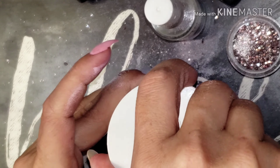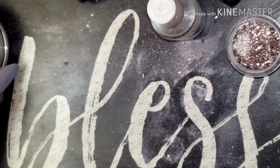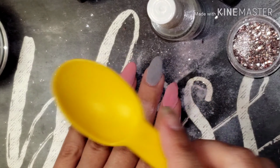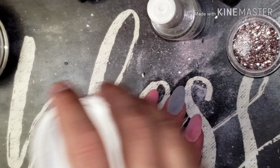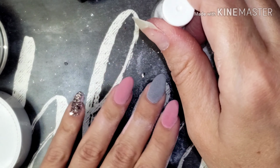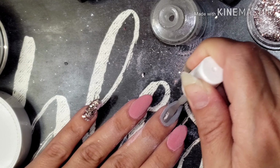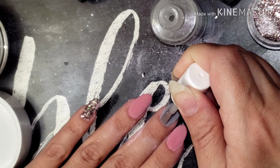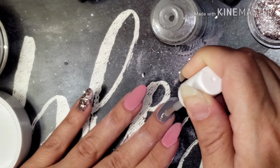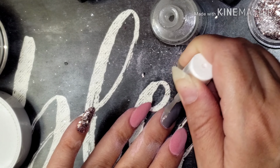When I have all my glitter in place where I want it, I do take my clear and pour it over the rest of the nail because there are still some wet spots. And they'll stay wet if you don't put some type of powder on there. It will dry eventually, which I guess you could do, but I just put the clear over it. So I will do a layer of my base, and you want to give it a little bit thicker coverage, not too thick, but a little bit thicker so you've got some time to work before your base completely dries.